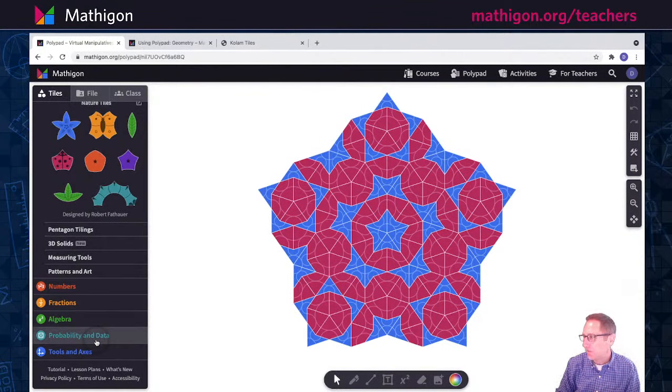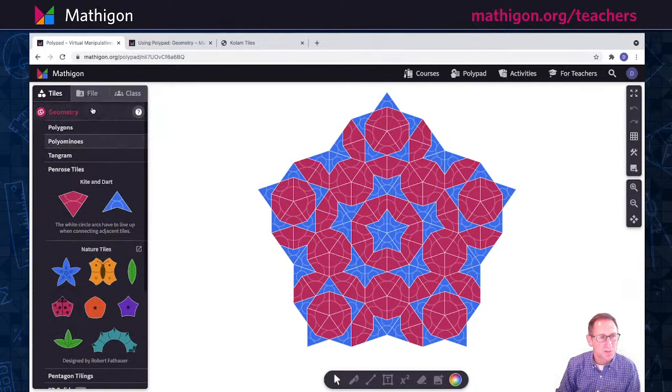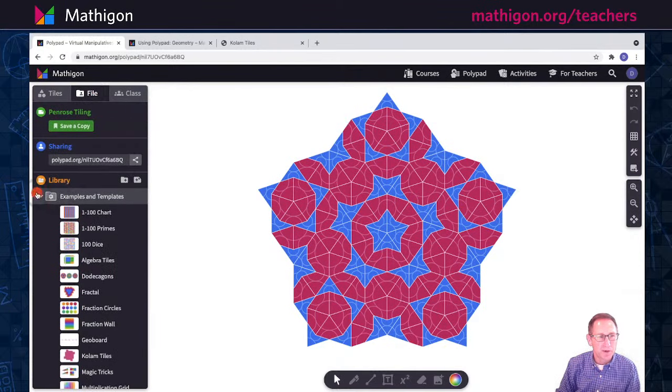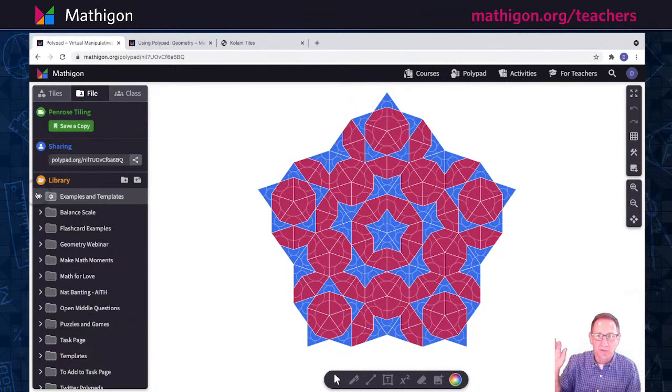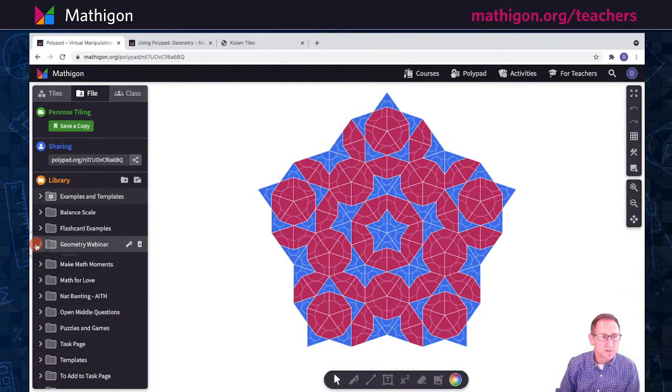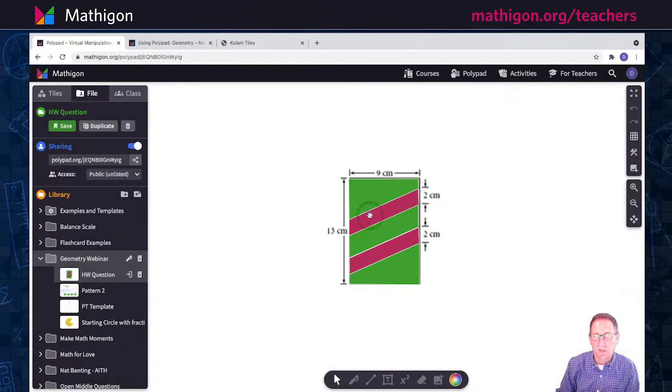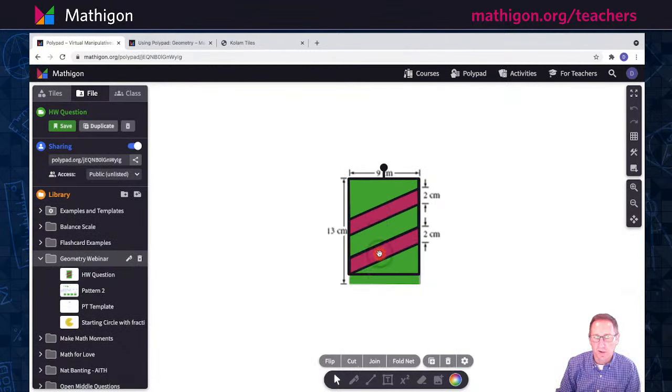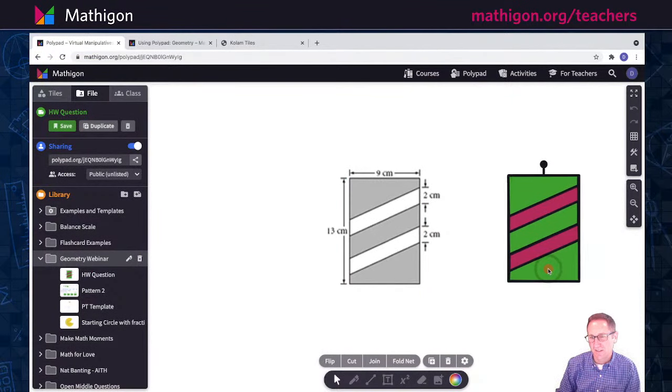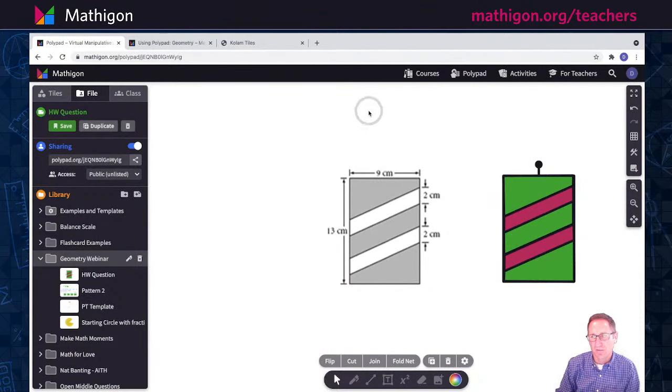I want to share with you a few last examples. As I said, I'm a 6th and 7th grade math teacher, and there were a few times over the course of this school year where having a Polypad just up and ready to go in case was really powerful for students to use to be able to share their thinking with their classmates. So here's an example of a question that was on their homework. I have it pre-made for the webinar, but the homework question was just this. This is just a screenshot of the homework question.